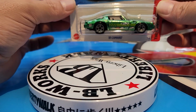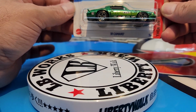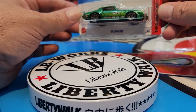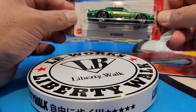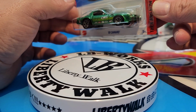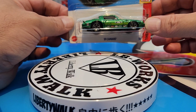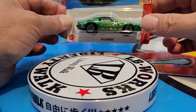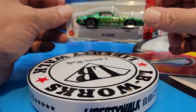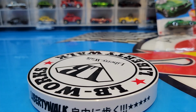and I just love this casting. I actually used to have one of these cars in real life. I had the real thing, and unfortunate for me, it was stolen back in the days when I was in school. Did get stolen, and I've always been, how do you say, always been a little upset about that. So this car kind of comes close to home for me. So I'm really, really glad to have this, and I'm really, really glad that they made a Supra out of it. And enough of the babbling. Let's crack her open.